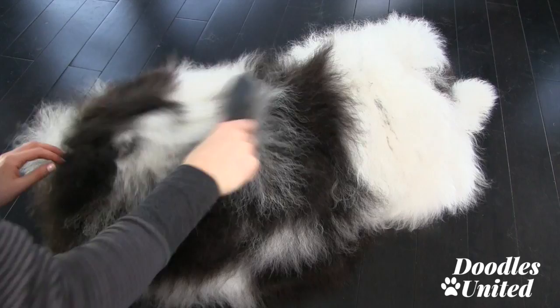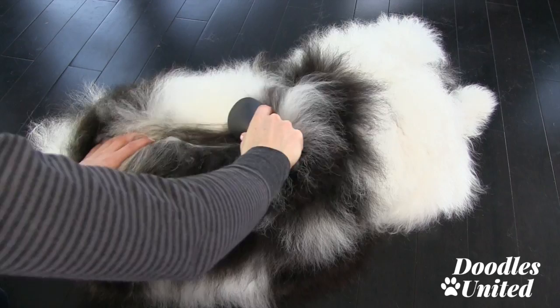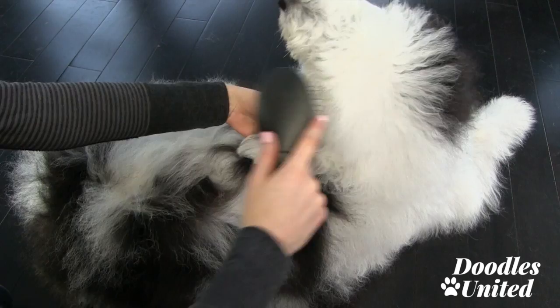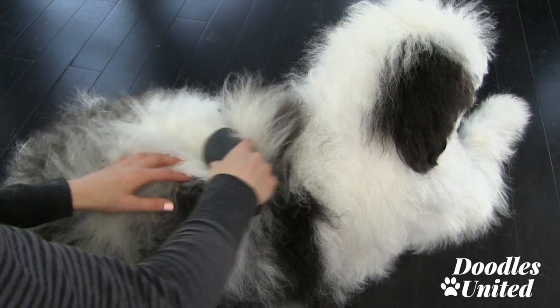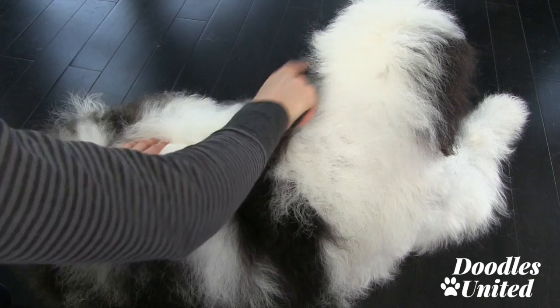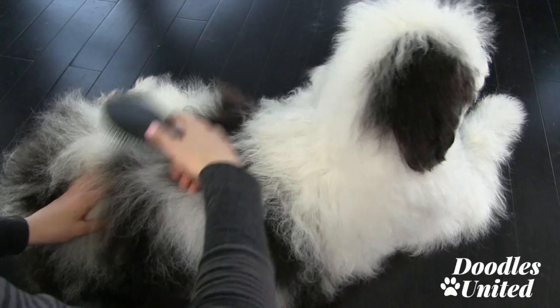Max is laying here nicely because he was at the dog park for two hours. He's a really good dog but he doesn't always lay this still during grooming — he is getting used to it. My number one trick is bringing him for a good workout before grooming, so bring your pup to the dog park, let them burn off a ton of energy, and when you do this they're nice and calm, relaxed, and pretty much tired so they don't have much energy to fuss. That's my number one trick.